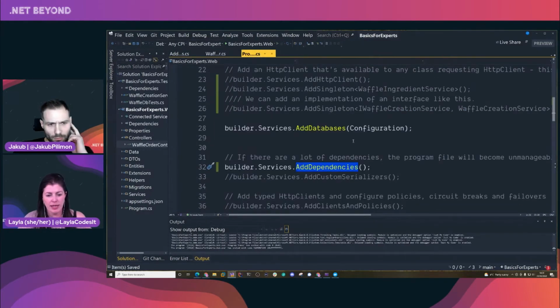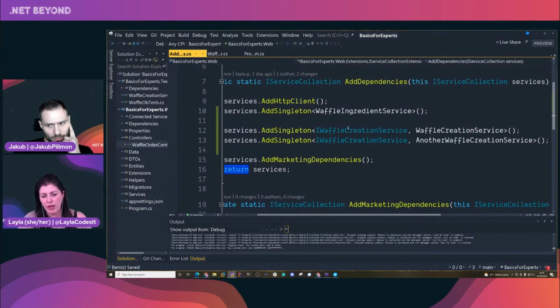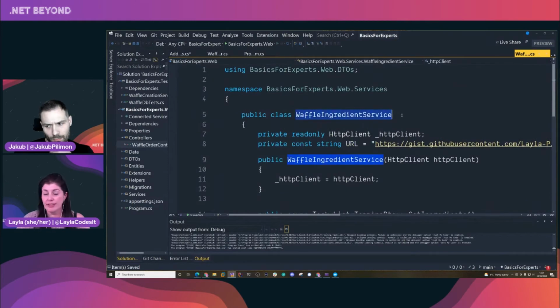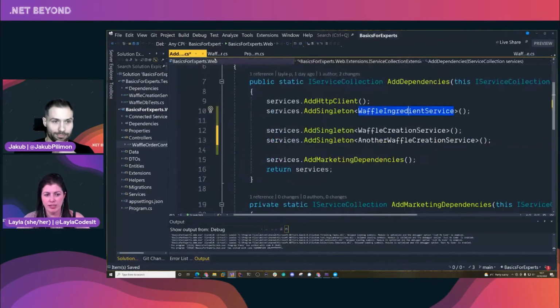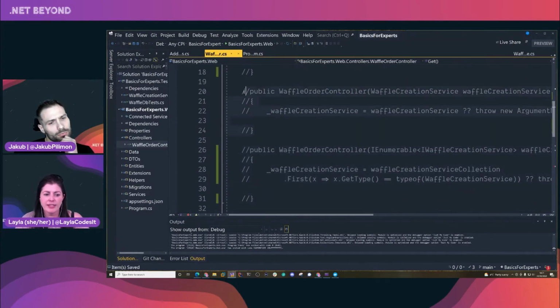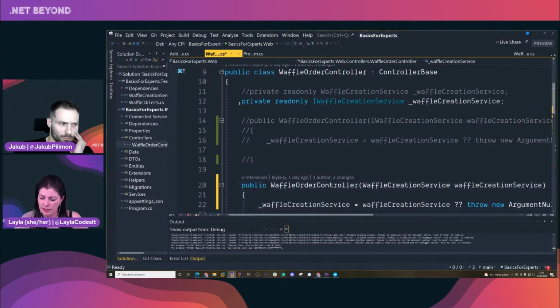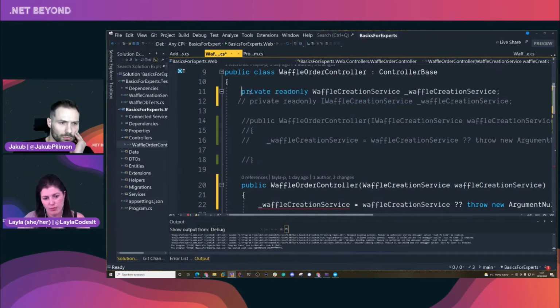If we go back into here, and this would be how, if you needed multiple implementations, I would just add the implementation directly to it, just like I did with this waffle ingredient service up here. So this is also a way to do it if it doesn't implement an interface. As you can see, waffle ingredient service doesn't. And now when I do my controller, I need to request this one specifically. Notice this is the interface, this is the implementation. And this now needs to, well, it doesn't, but I like to change it so that these always match.